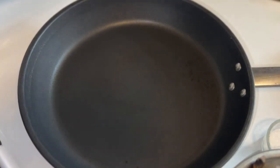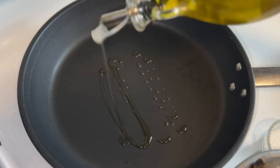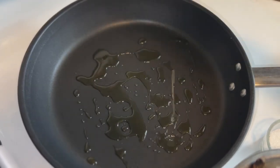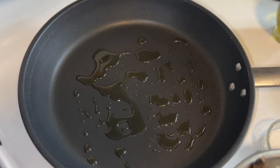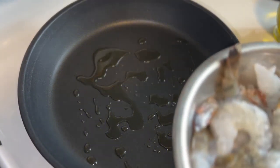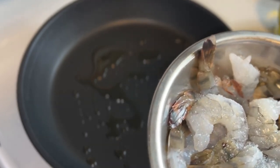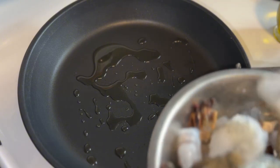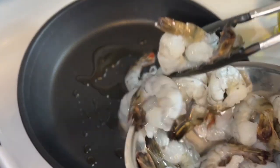Today we are making shrimps, pepper shrimps. So right now I'm gonna be adding oil. This is olive oil to the pan, and I'm gonna be putting some salt on this shrimps, and I'm gonna mix everything together. I'm making pepper shrimps.